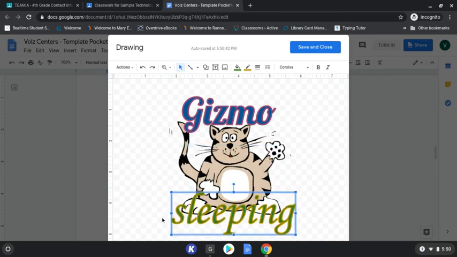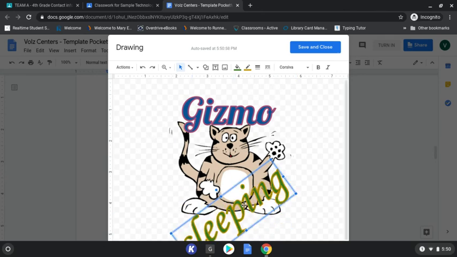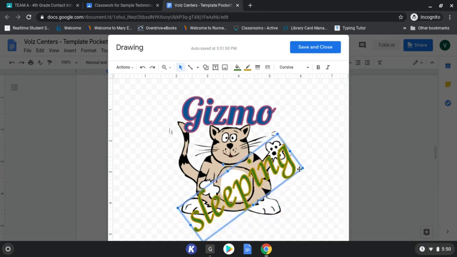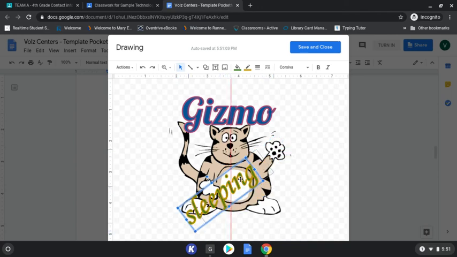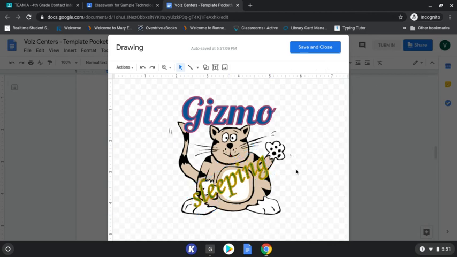And then don't forget, because this is word art, it acts like a picture instead of text. So I can actually twirl this. So I can take this little circle and I can spin it on an angle, or I can leave it, I can go straight up and down. I can do all sorts of things with it. So maybe I'm just going to put sleeping kind of right across his body. You can put it wherever you want, because this is the picture part. This is the creative part where you're making it how you want it to be. So I'm going to put sleeping like that.